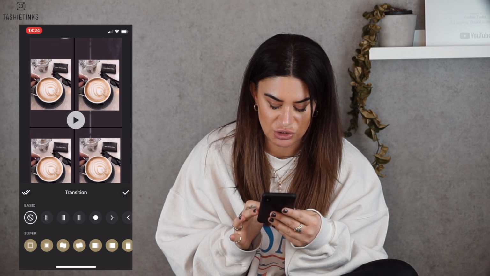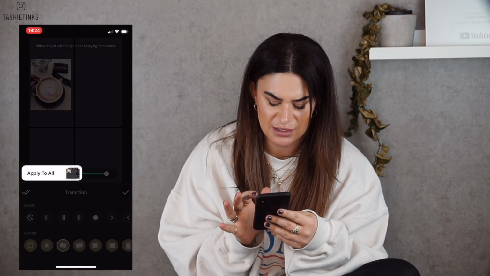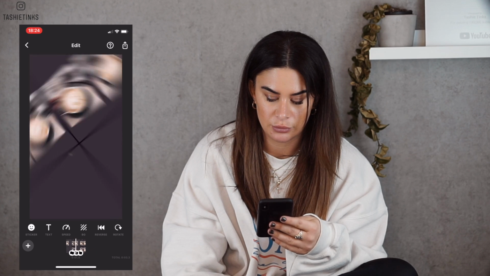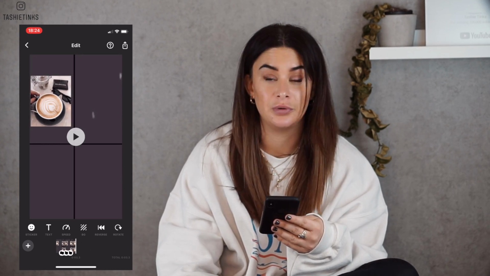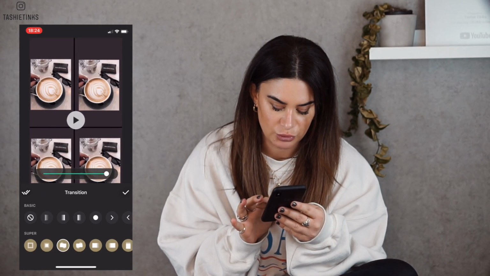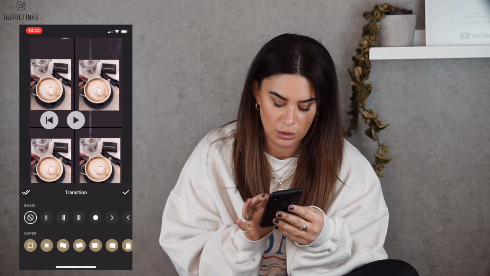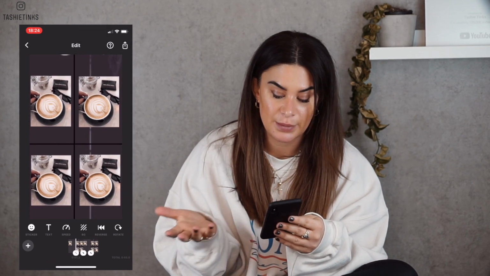You could also add a transition if you wanted, but I didn't choose to because I think it didn't really work, if I remember rightly. Let's try. Yeah, it doesn't really work. So I didn't do transitions. I actually took clothes off. Should have done that for all. So that's how I did it.